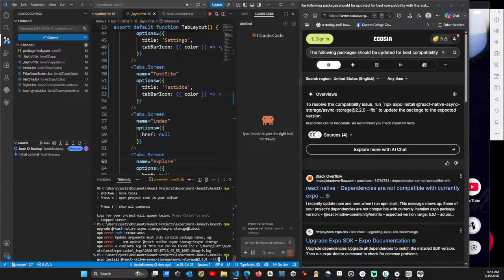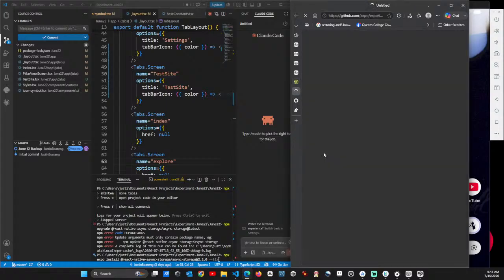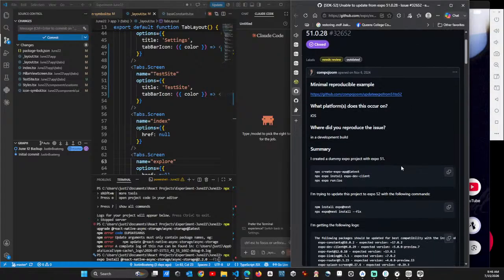Fix. Now, before I run this, let me actually look up the source I have, because that seems pretty specific. npx is supposed to be for executing stuff, while npm deals with package managers. So I'm kind of confused about doing npx here.